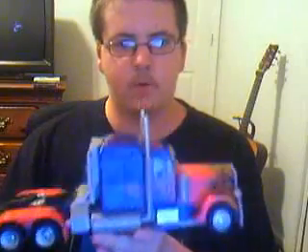He's got a lot of detail on him. Very beautiful flames. Very shiny — much shinier than the 2007 movie Optimus Prime. He's got a finished sleeper and better flame details. I'm not gonna show how to transform him, but I will be back shortly to show what he looks like in robot mode.